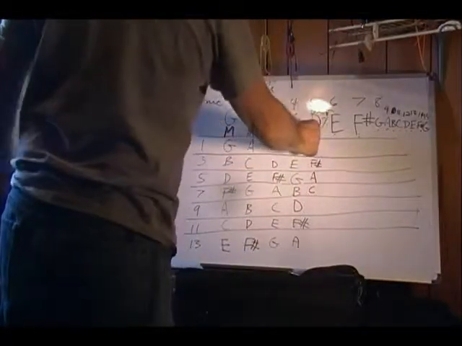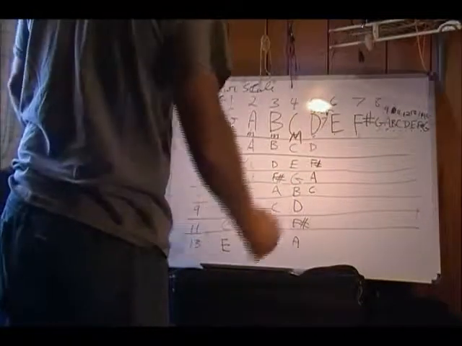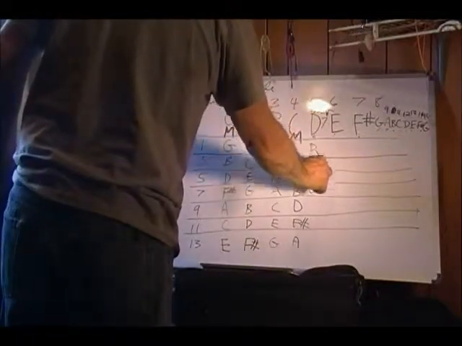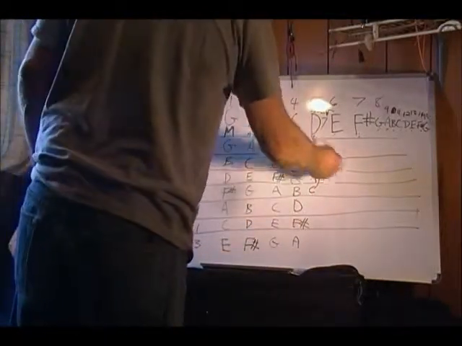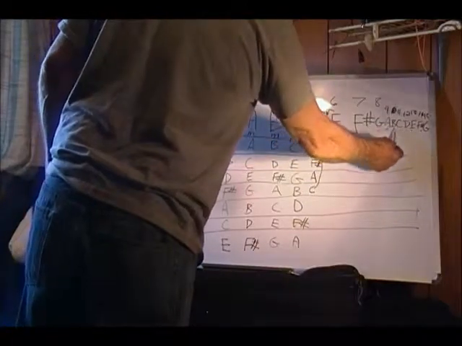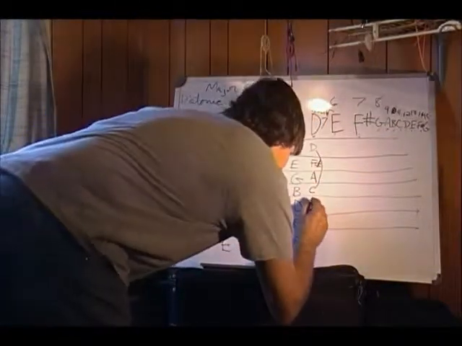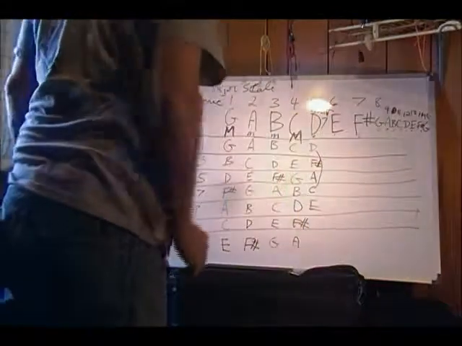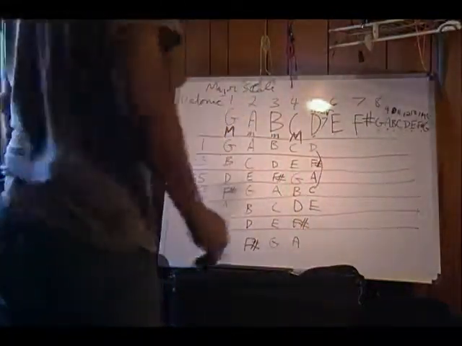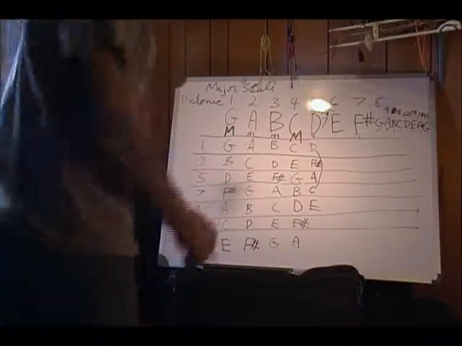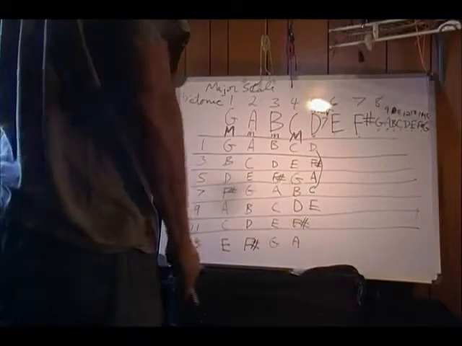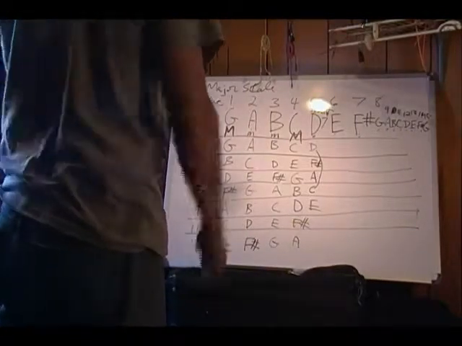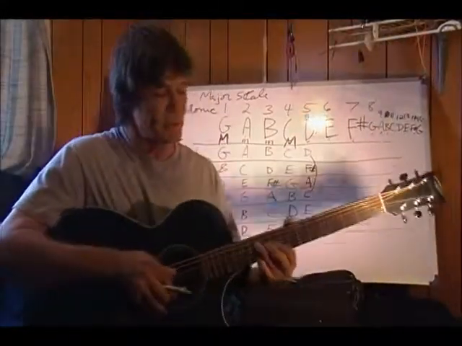Now if you play without the 7, it's a major, but we're going to call this a D7 because of this relationship from D to C. Now if we add the 9, 1, 2, 3, 4, 5, 6, 7, 8, 9, we'd add the E note, and we'd have a D9. We call it a dominant 9. I don't know if we call it dominant 9, but we call it a D9. It's still a major.